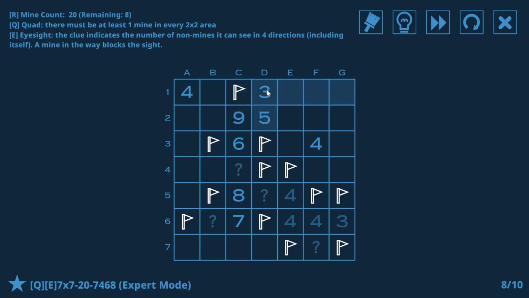This 3 cannot be completed. It sees 1 here, so it must see 1 more before being blocked off. By quad, this is also a mine. Now, we must see 6 in the vertical direction, so this must be empty. By quad, this has to be a mine. This 6 is already complete, so this is also a mine. This 9 means that these are both empty. This must be a mine to prevent quad, and 4 must now see 4 cells like this. 6 has to be empty here to see all 6 cells.